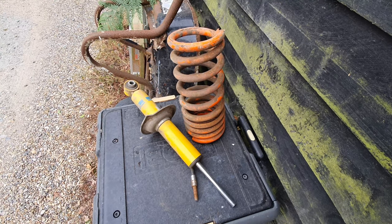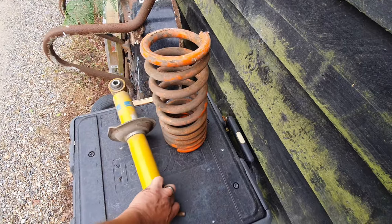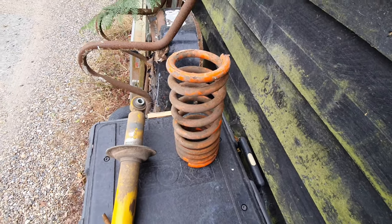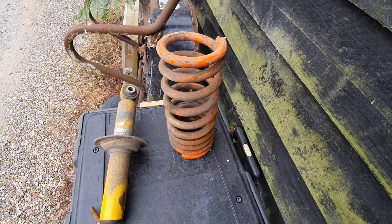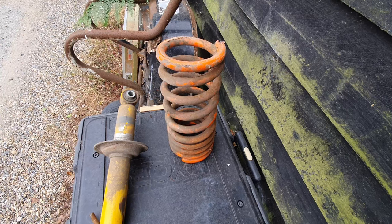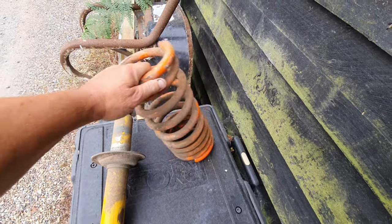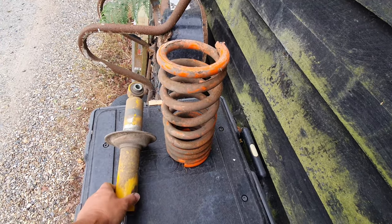There were a couple of things that went wrong, not really anything to do with the van or the build, other than perhaps poor choices of components. I started off using Trail Master shocks all round. The rear ones are still on with the Trail Master springs — I think they were plus 40 millimetres. The front Trail Master heavy duty shocks failed after about three years — they just lost all damping completely. The van was bouncing around on those big plus-40mm springs. So I changed them and put on Bilsteins.